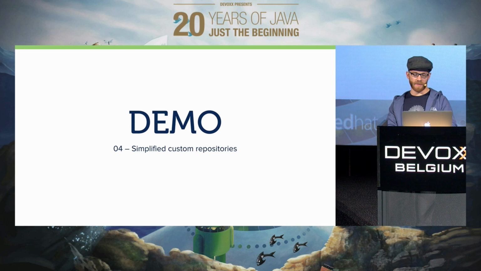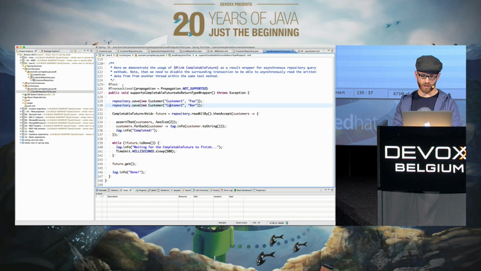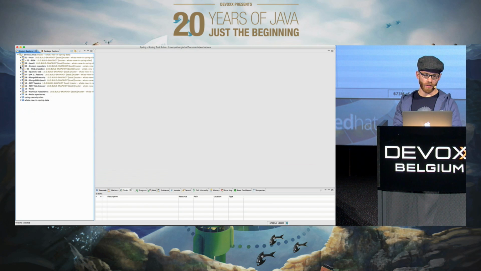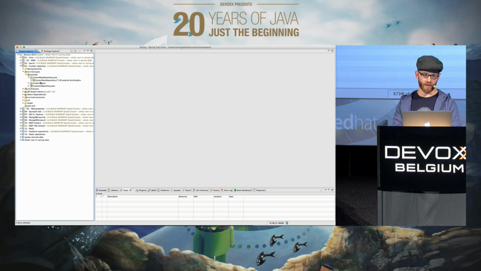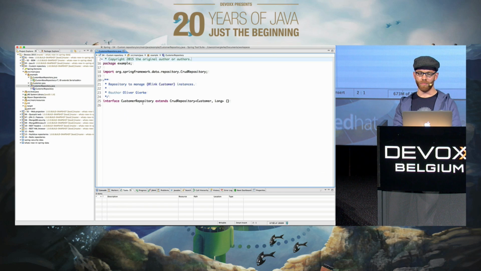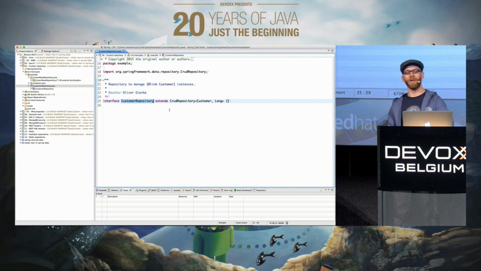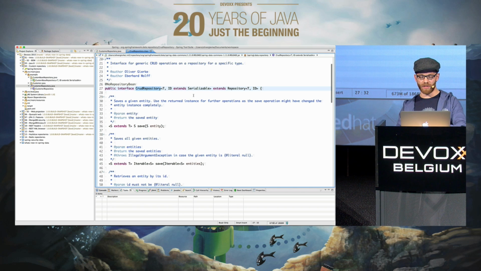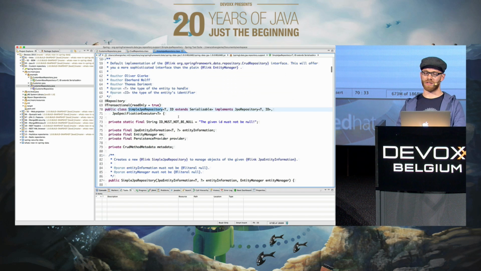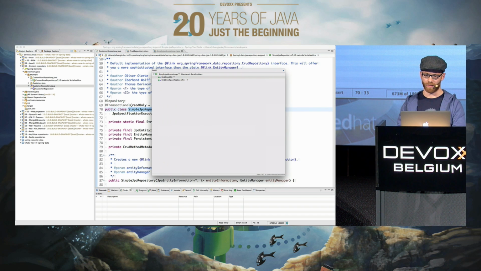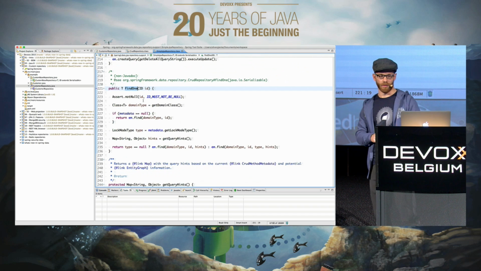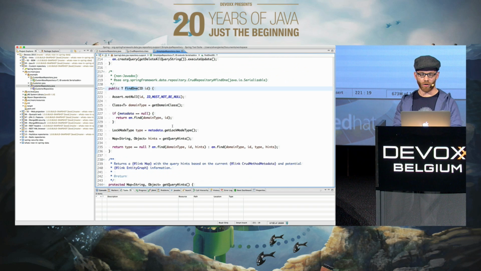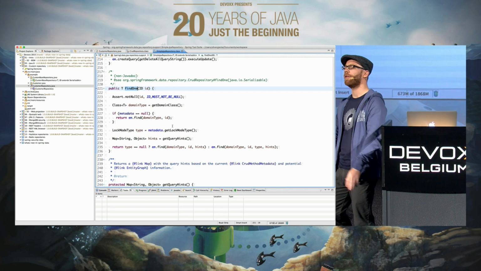All right, something that was kind of cumbersome was the problem of trying to extend your base repository. So assume you just have a repository. There's nothing in here really to be shown, but the CRUD repository that we're extending in the JPA world is implemented by a thing called SimpleJpaRepository, right? And that, for example, implements the findOne method. It's doing a bit of locking checks and hint checks, and then just executes a query. Fine.